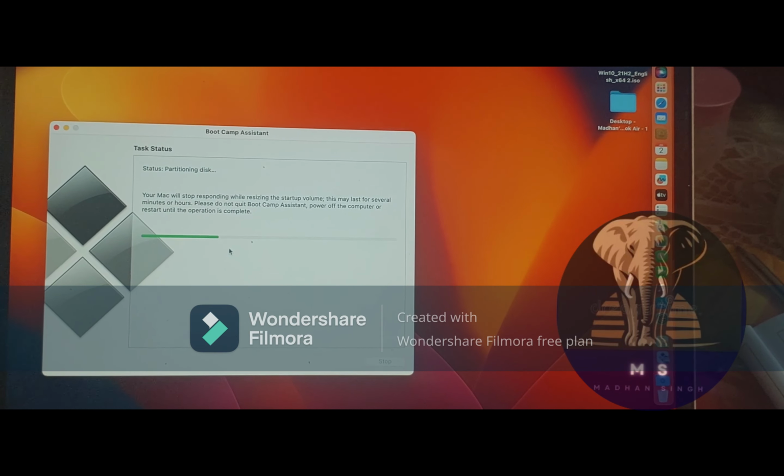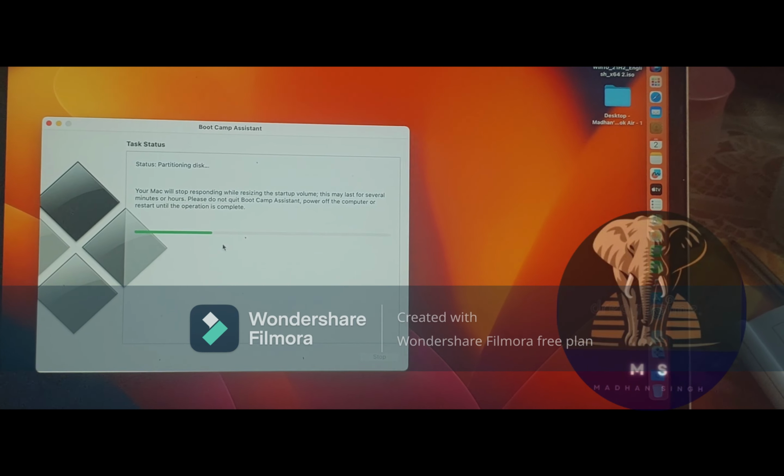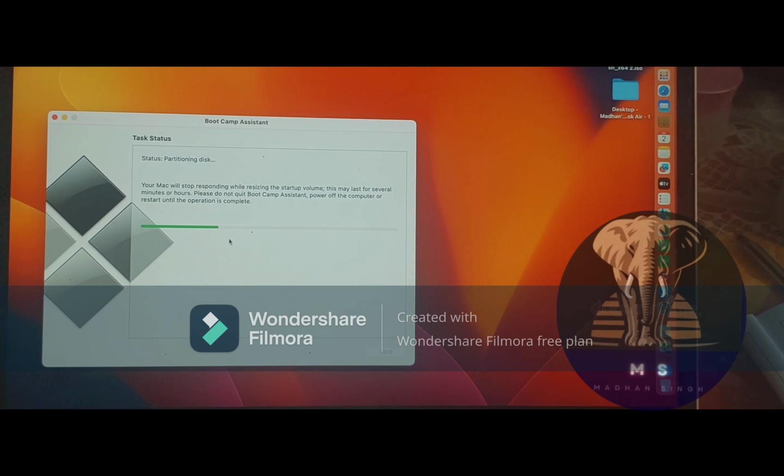Now it is partitioning the disk in order to install Windows 10 operating system.